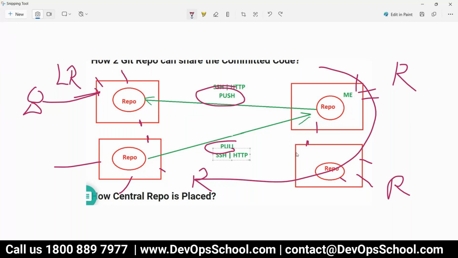The moment you do the push and pull together, these repos are in sync. I repeat, sync is the word I'm using, syncing between the two repos. So how can you do that? Pull and push. Now, which protocol is used for that? SSH and HTTP, over the network, because these are all located at different locations.